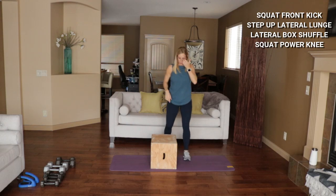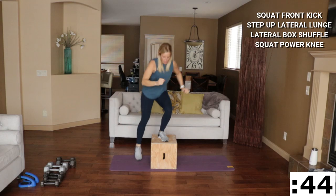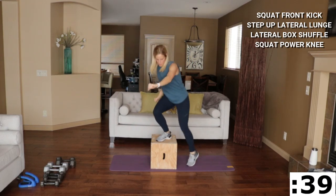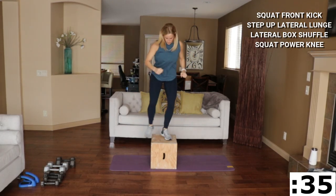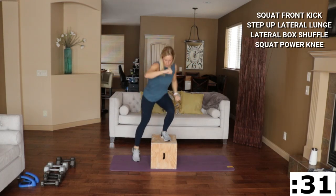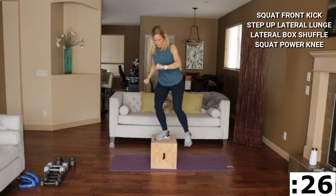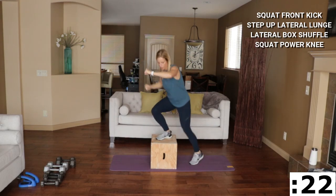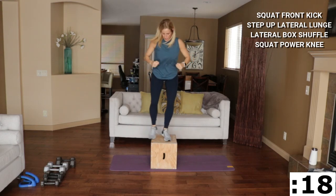Otherwise, I'm going to shuffle side to side. It's going to get the heart rate up for sure. Here we go. So it's up, down, just like this. If you're on the ground, I want you to get really aggressive with this. Nice and quick. Punch out in front of you hard.